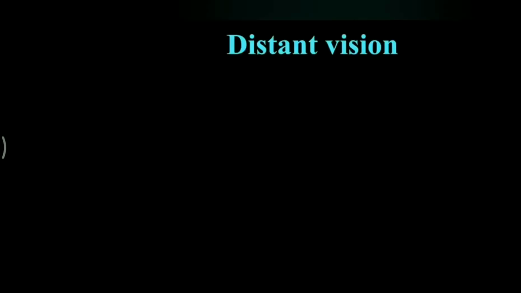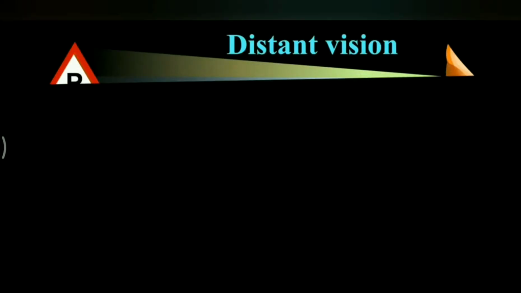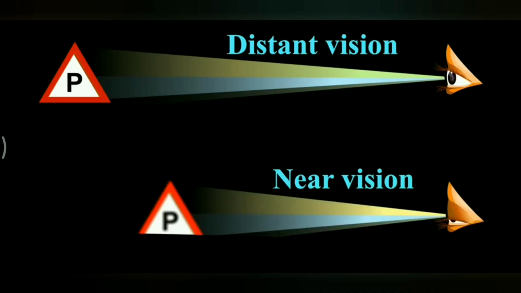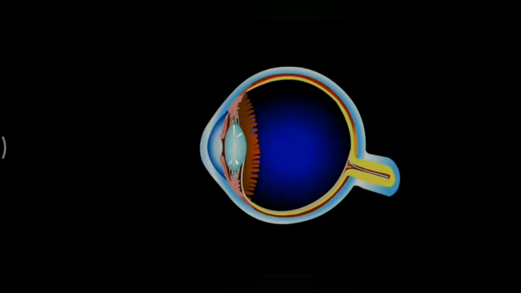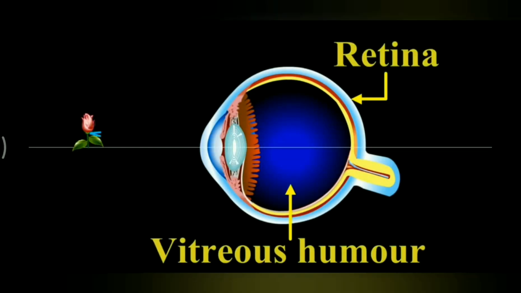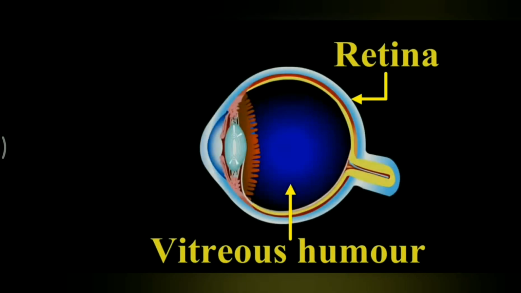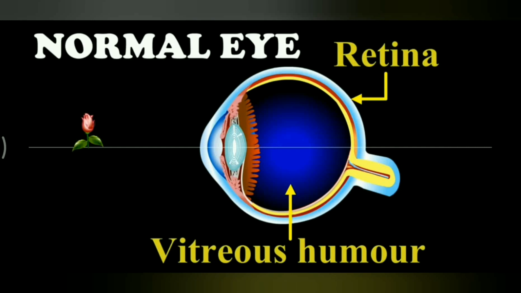Hypermetropia is also known as farsightedness. A person suffering from hypermetropia can see the distant objects clearly, but not the nearby objects. It implies that the near point is not at the normal distance, but at some point farther from the eye. In case of a hypermetropic eye, when the object lies at the near point for the normal eye, its image is formed behind the retina.